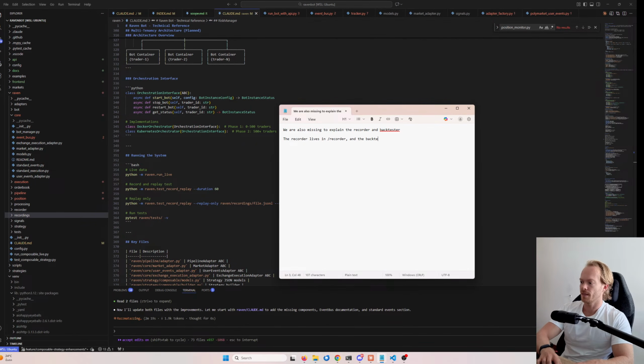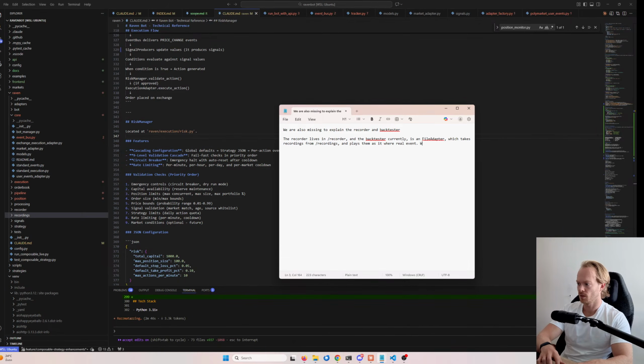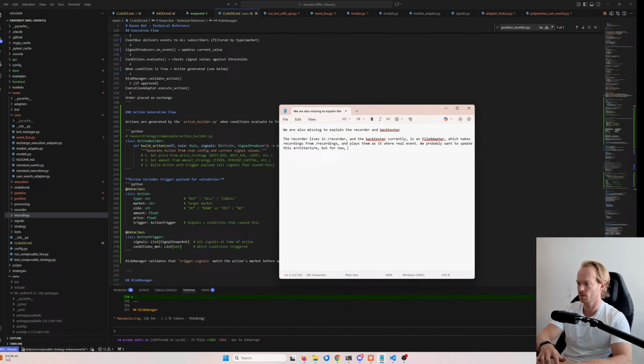And the backtester currently is a file adapter which takes recordings from recordings and plays them as if they were real events. We probably want to update this architecture, but for now document how it works today.